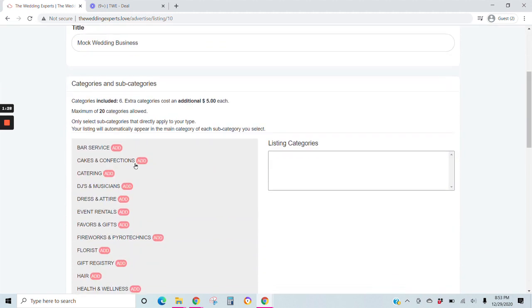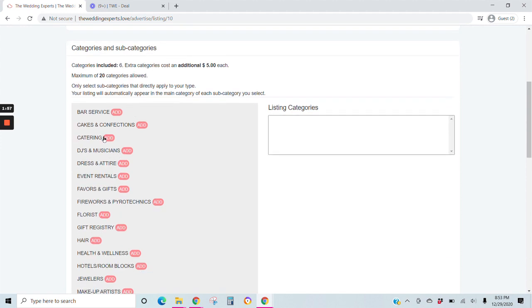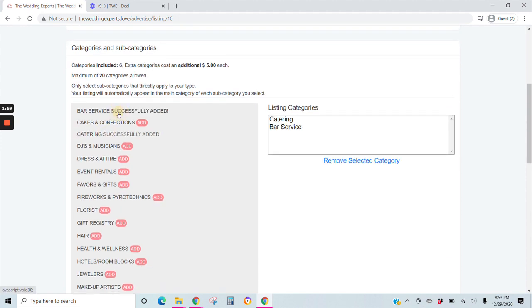We're going to scroll down and we are going to pick the categories that match your business. Now, with your Platinum listing, you get 6, and it says that right here. The number of categories will be different for other listings. So for this mock wedding business, I'm going to mark catering and bar service.